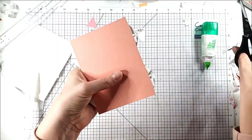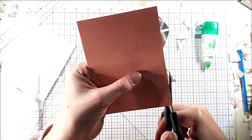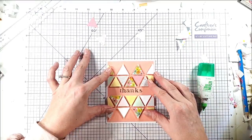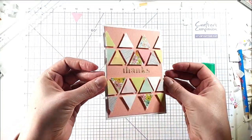So then I'm going to trim the excess off the back. And then I'm going to add this onto my card front. And I think that's really pretty just with those chopped up bits of pattern paper.